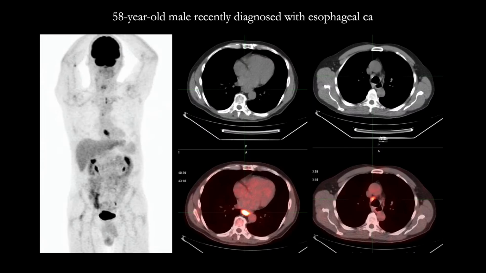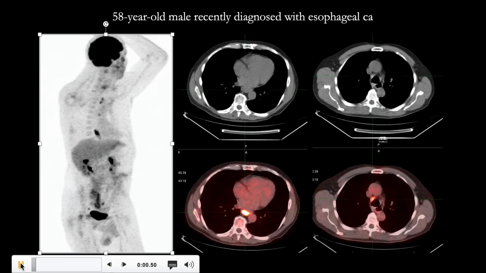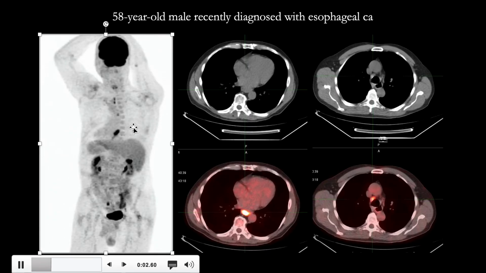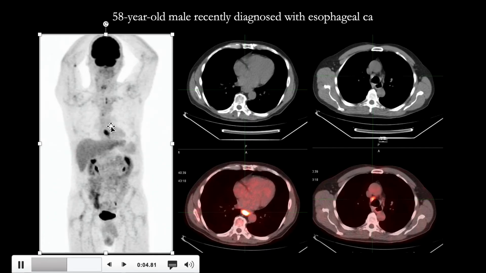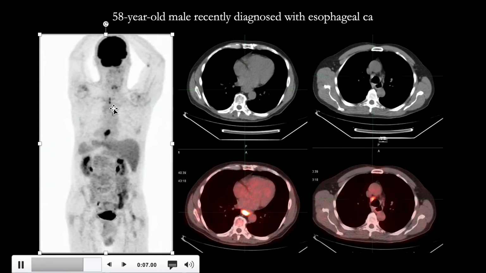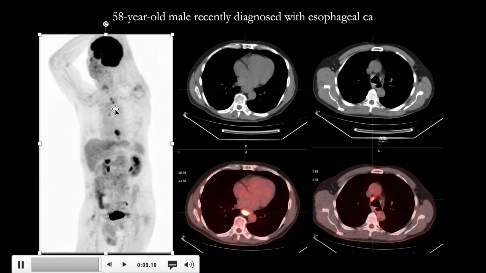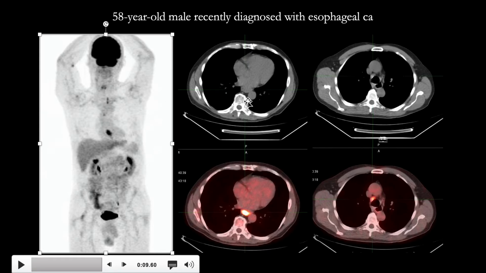The next case is a 58-year-old male recently diagnosed with esophageal cancer, and this patient underwent a whole body FDG PET-CT study, and we are looking at those images. Let's review the rotating image. And we see focus of intense hypermetabolism in the lower esophagus, that's their primary, and we see some small foci of increased uptake higher up in the chest. And so the primary is shown here, focal hypermetabolism in the lower esophagus, and metastatic disease in a small sub-centimeter paratracheal lymph node is shown here on these cross-sectional images.